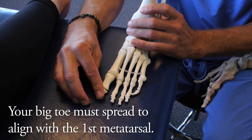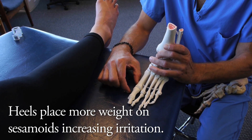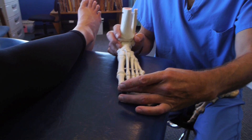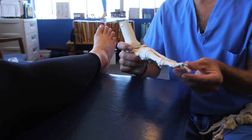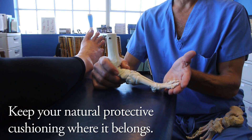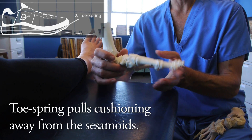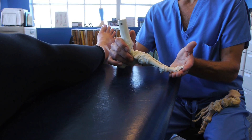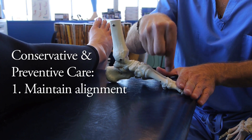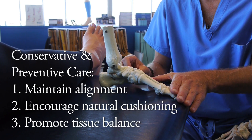The second thing that irritates sesamoids is wearing an elevated heel, which automatically forces your body weight onto the ball of your foot. The higher the elevated heel, the worse the sesamoid irritation. So you want to avoid elevated heels and tapering toe boxes. You also desperately want to have your own protective fat under your sesamoids. If you're wearing a shoe that has a toe spring — which most athletic shoes do — your protective fat will no longer be under your sesamoids; it will be too far forward, and you'll directly traumatize them. Ideally: heel level, toes spread wider than the ball of the foot, and toes flat and level against the support surface. That keeps your sesamoids under the bone where they belong, your fat pad back under those sesamoids, and allows all the little muscles around that joint to function properly as nature intended.